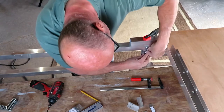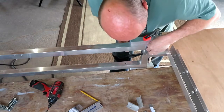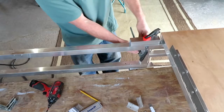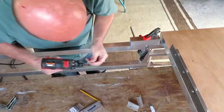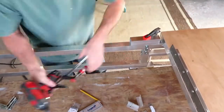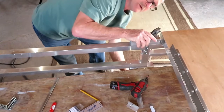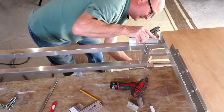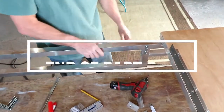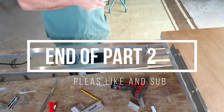I'm going to put it right in between here, out of the way. Same thing — clamp it so it doesn't move, put a couple of screws in there, and there we go. Pretty stable. That's what I'm going to do for the remainder of the bed frame. We'll get back on the video once I'm done with all that.